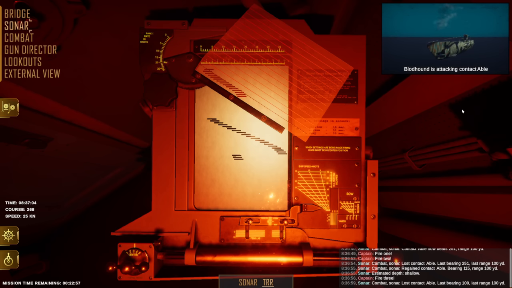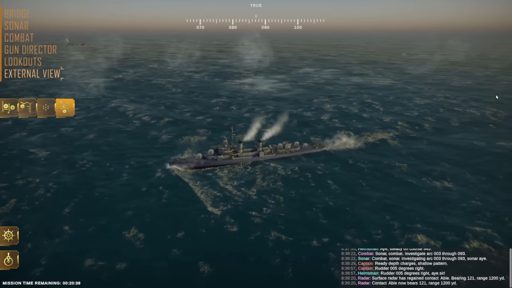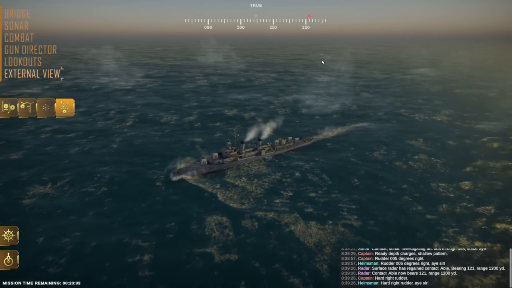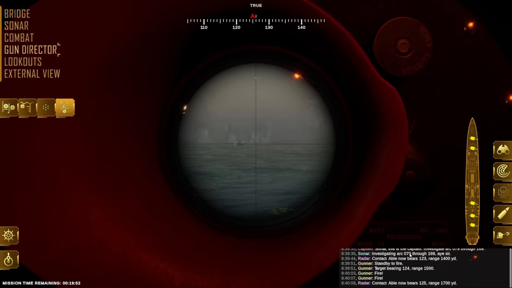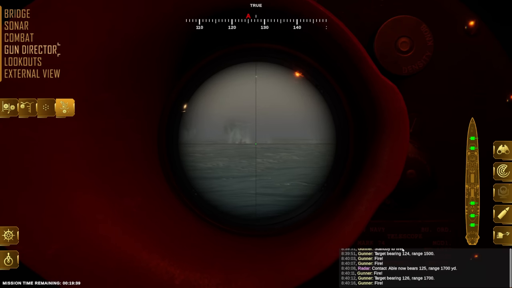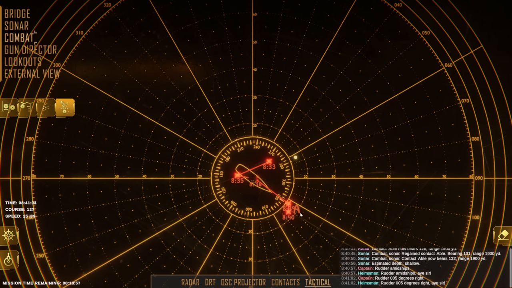Combat sonar, regain contact. Able. Almost. Bearing 1. Surface radar has regained contact. Able. Bearing 1. There you are. Range 1,200 yards. Come on, hit them. Fire. Contact. Able. Now bears 1. Fire. Oh, they're getting away. I need to speed up then. Contact. Able, now bears 1, there. Oh, they're trying to get away, aren't they?